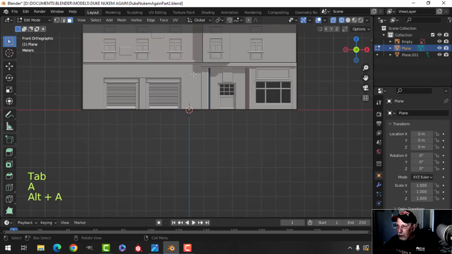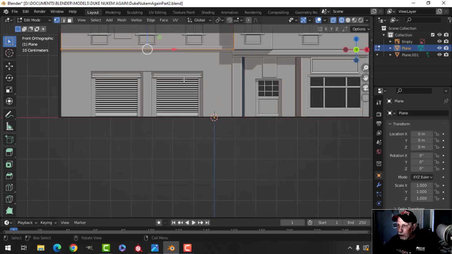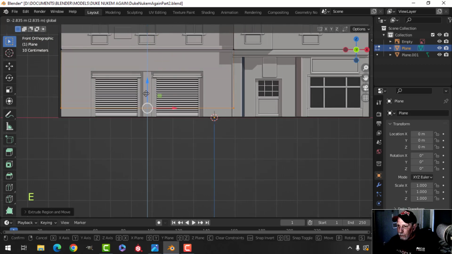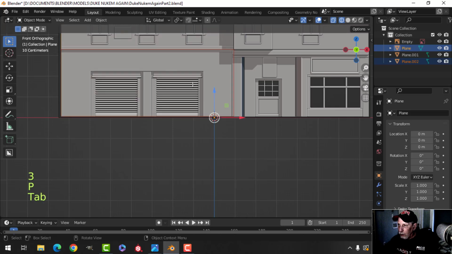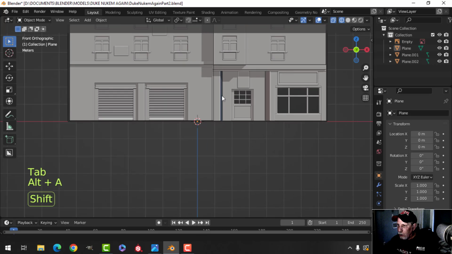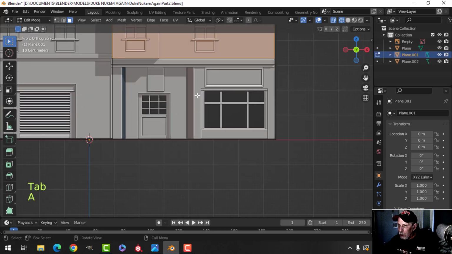So I've got this, and I'm going to take this piece here, and I'm going to extrude that down to there, and let's select that. Let's break that out as a separate piece. And let's do one more piece here.